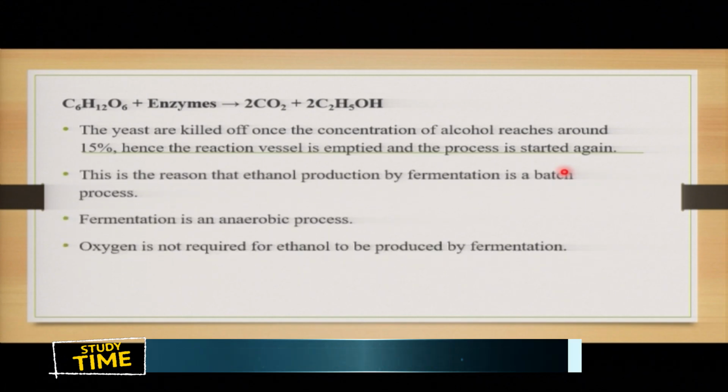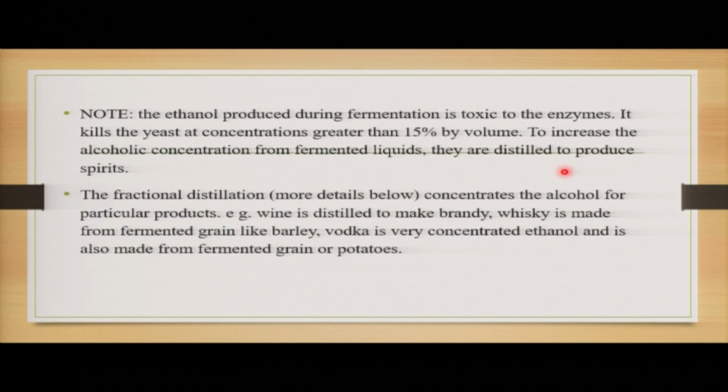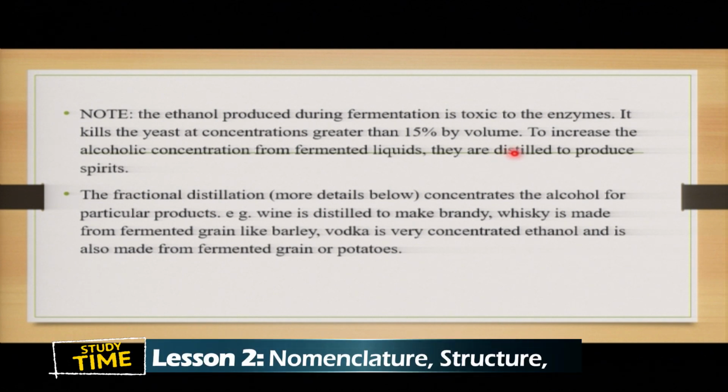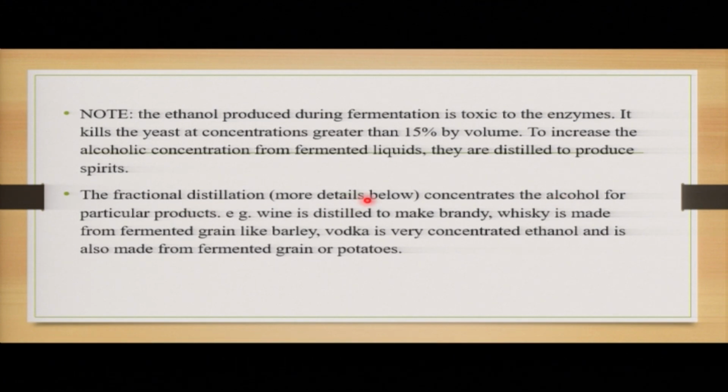Fermentation is anaerobic. We have already mentioned that one. And we have mentioned how the concentration of the alcohol in the solution also destroys the yeast, and that is why the raw materials have to be replenished from time to time. It is a non-continuous process. Fractional distillation can also be used.